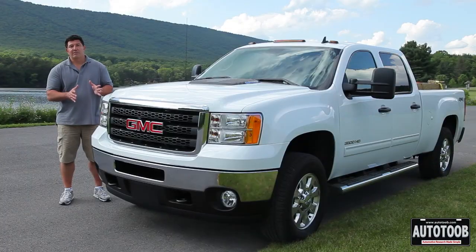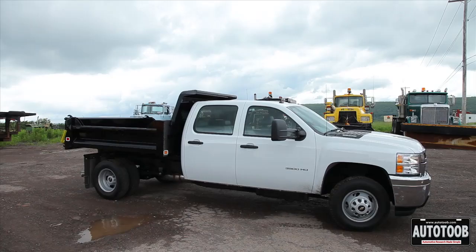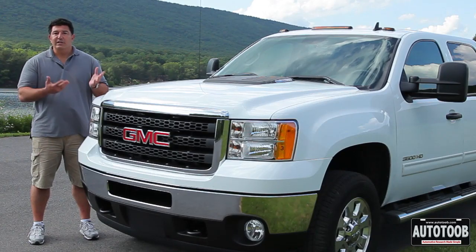As you can see from some of the things we're doing today — towing, hauling, we had a dump truck — we were doing some crazy things that you would never do. It's really a commercial vehicle. However, there are a certain number of you out there that tow and haul in your recreational time, and that's great. You need a vehicle like this.